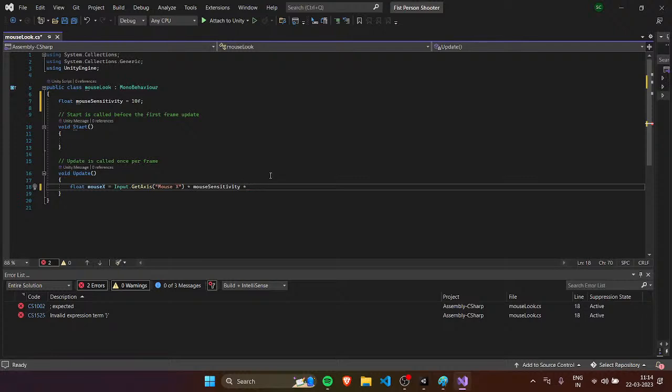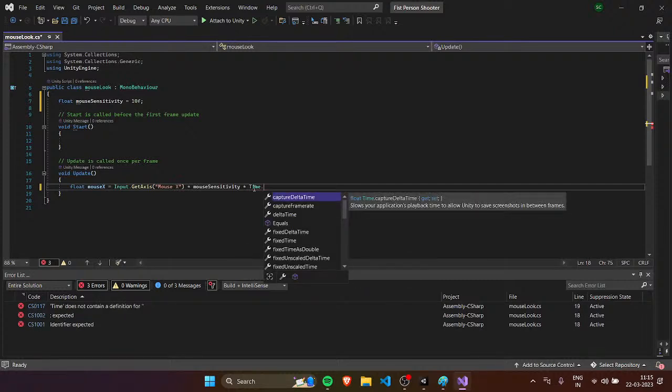And I would like to multiply this entire thing by the difference of time. What happens is, if you do not do this, right now my Unity project is working at 30 fps, but as soon as this is ported to 60 fps, this thing might malfunction. So to keep that constant, I am going to multiply this by the change in time.